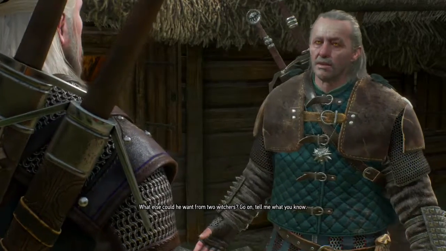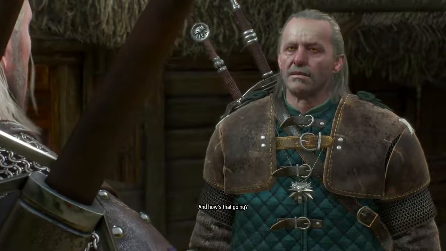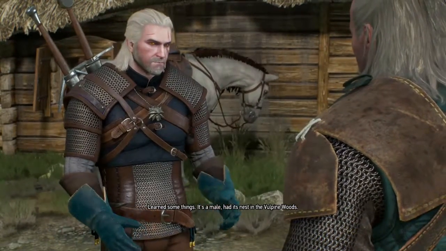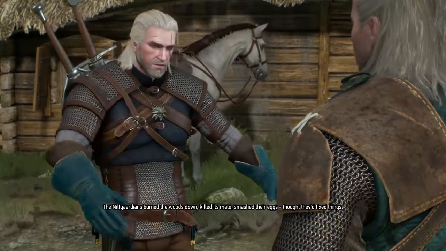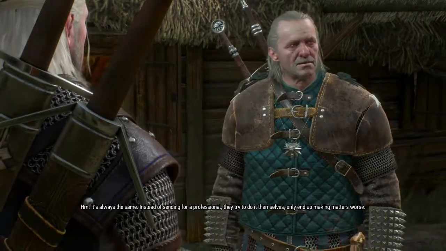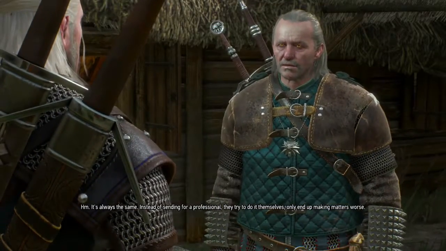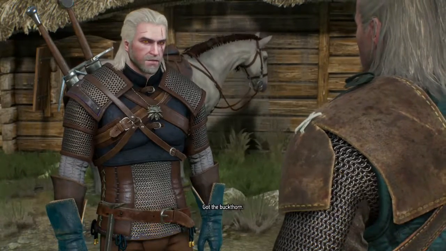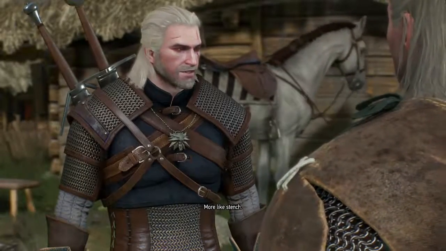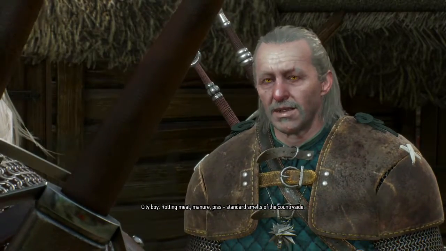Go on. Tell me what you know. Griffin's abandoned its lair. Gotta make a lure, set a trap. And how's that going? Got some information. Learned some things. It's a male, had its nest in the Vulpine Woods. The Nilfgaardians burned the woods down, killed its mate, smashed their eggs. Thought they'd fixed things. It's always the same. Instead of sending for a professional, they try to do it themselves, only end up making matters worse. And got some buckthorn. Ought to work like a charm. Powerful scent. More like stench. City boy. Rotting meat, manure, piss. Standard smells of the countryside.